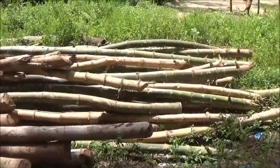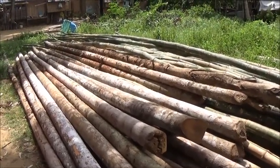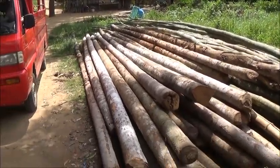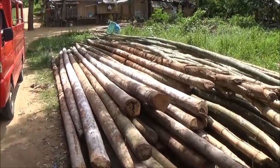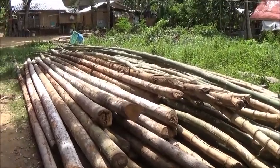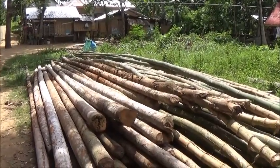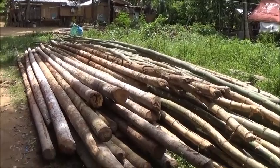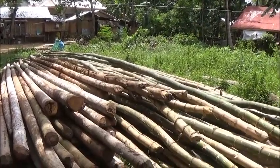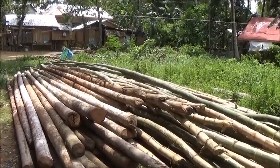Eventually, probably tomorrow, I'm going to have Gabriel start towing this stuff out to the fish pen. I'm going to talk to him about that today and start getting these poles out there. He has a crew available to him, separate from these guys. If we're going to get this cage done by this weekend, we need to start getting these materials moved out there. I haven't checked with them in the last 2 days. Hopefully they have the net completely sewn together. And I'm sure this is going to be several trips towing all this stuff out there.